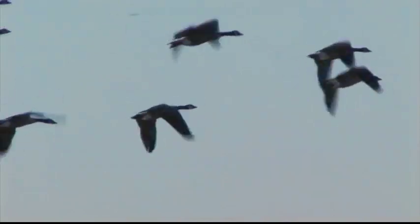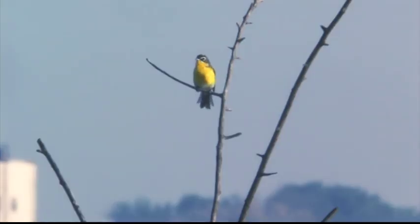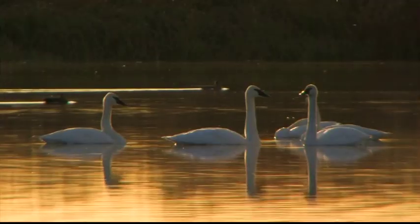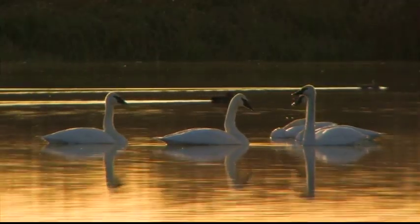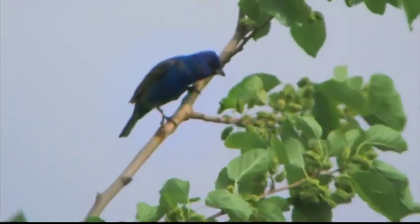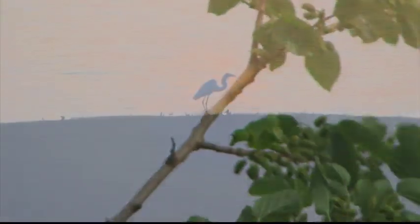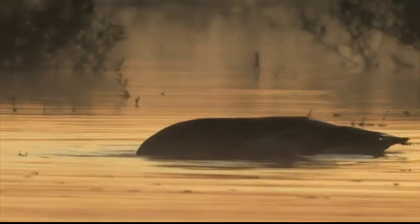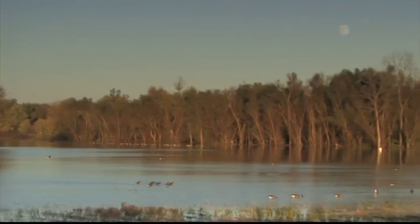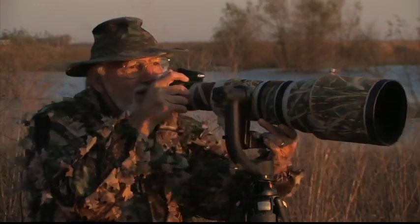Migration is yet a mystery, not fully understood — what forces of nature and biology guide birds to follow a certain path year after year, century after century? Our trumpeter swan will spend its winter along the Mississippi River. The white pelican will continue on towards the Gulf Coast. The American avocet will fly for the shores of Mexico. And the indigo bunting will eventually arrive in Costa Rica. Yet for a brief moment in their migration, they and hundreds of other species — thousands upon thousands of birds — converge here. The Riverlands Migratory Bird Sanctuary is a spectacle of birds, an ever-improving habitat, and a critical rest stop at the center of one of the greatest flyways on Earth.